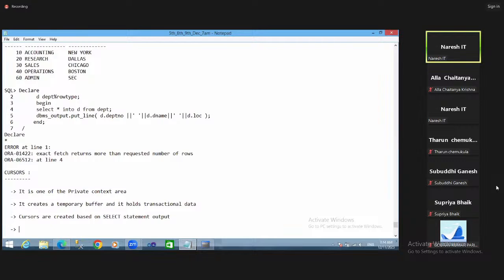What is select statement output? Whatever select statement you write, that statement's output can be held by the cursor. Here you can provide any type of select statement, guys.